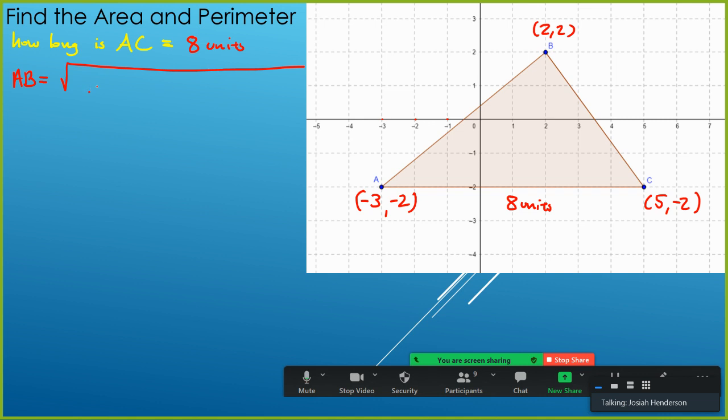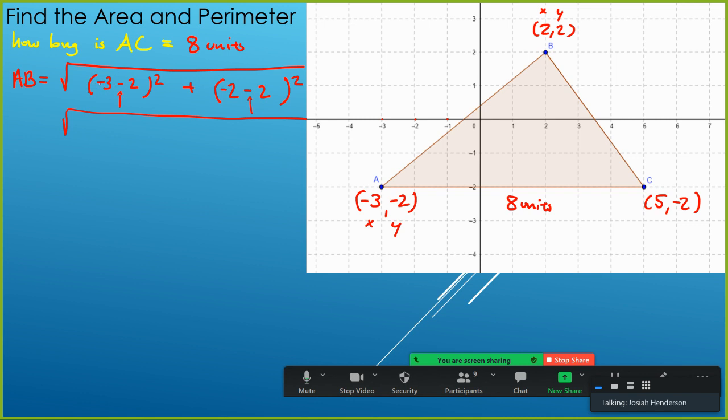Okay, formula, X minus X and Y minus Y is what's in those parentheses. So let's start with A minus B. So -3 minus 2. That's X minus X. All right, Y minus Y will be -2 minus 2. It's always X minus X. It's a minus between them. That's where the minus sign is coming from. Let's start simplifying.